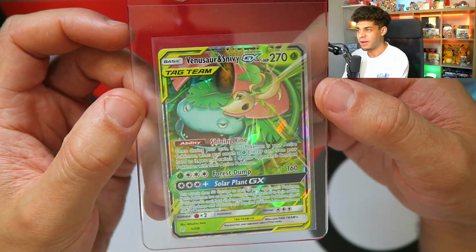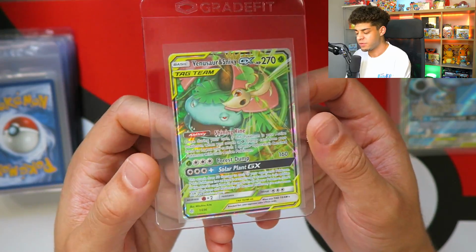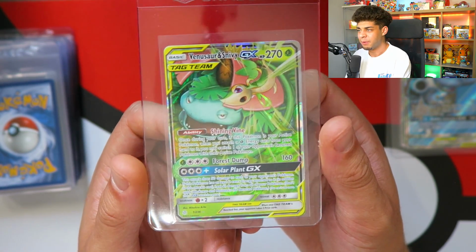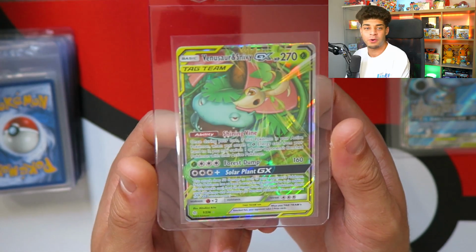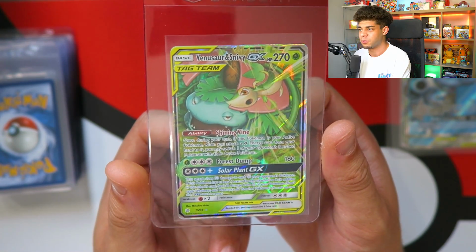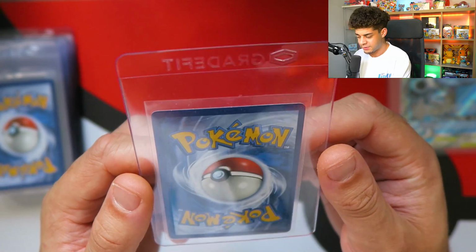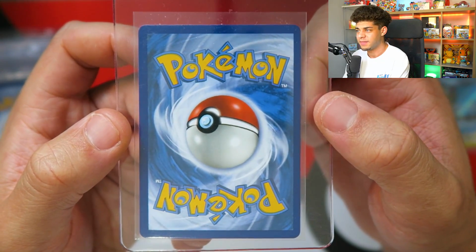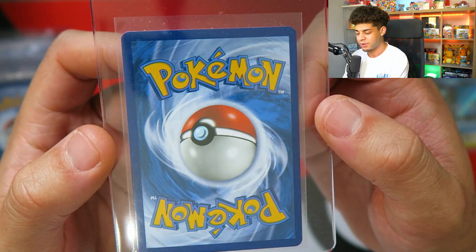Next up, we have the same card in the Venusaur and Snivy. This though isn't the full art version. This is the less rare card, I guess you would say. But I still really like the artwork, and I think it'd be cool to have the full art and the normal GX tag team as well. In terms of centering, this is actually the other way around. It's thinner on the right side, and this is a little bit more evident than the other two.